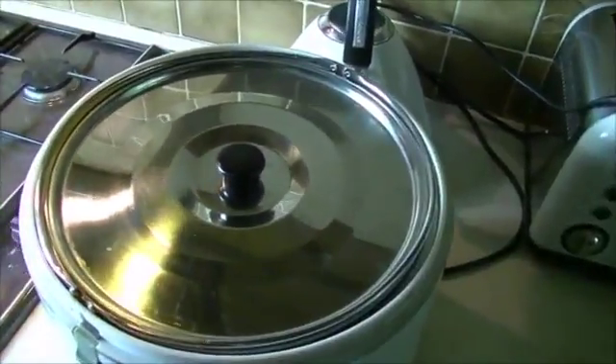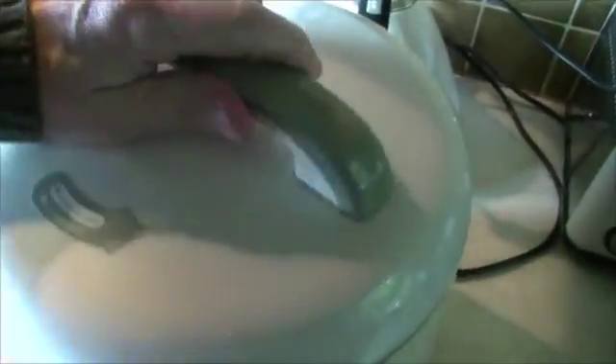On goes the second lid, so if you have an inquisitive cat it can't get anywhere near your milky cheese. The Halloumi course part 2. Now it's time to check for curds — it's been in there for over an hour. We didn't get many good curds when I checked after 45 minutes, but there are curds there. You can see where the whey has come out, but it's not particularly strong curds.